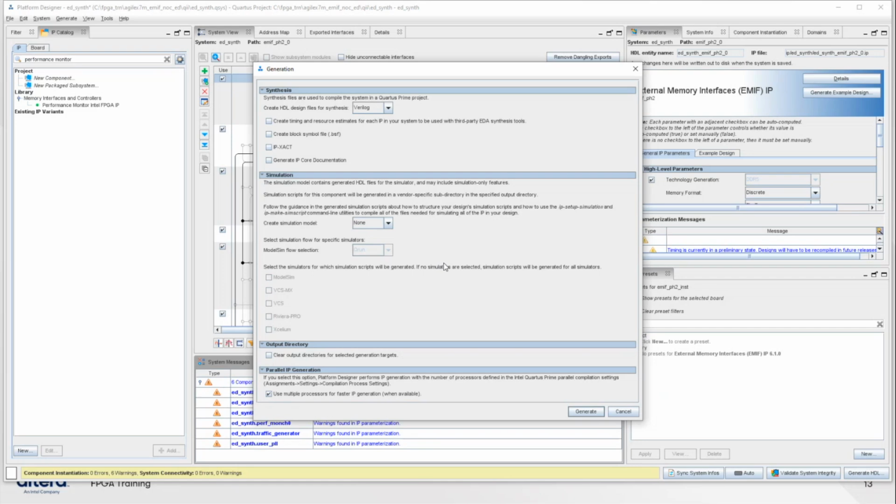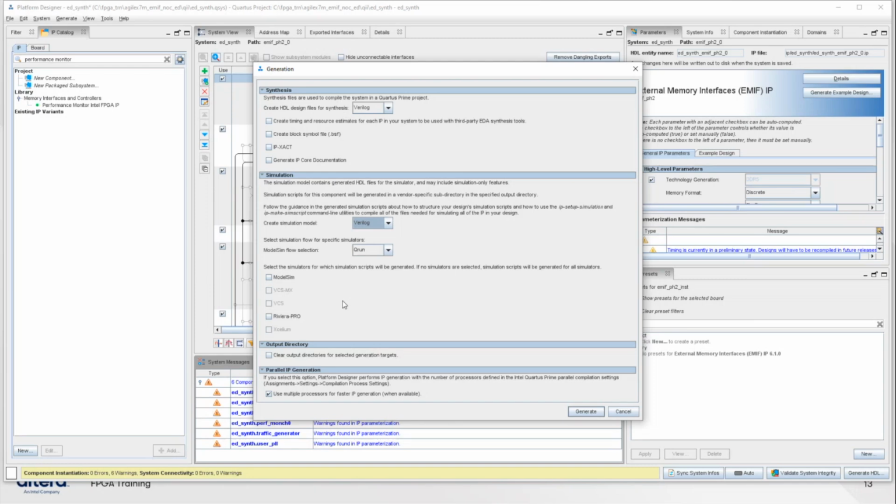It will generate scripts and use simulation models for simulating the entire system design. You can choose which simulation tool you use, and it will generate scripts for that. So the short answer to the question is yes, of course, you can simulate. If you are using AXI interfaces, you can certainly simulate the resulting design.